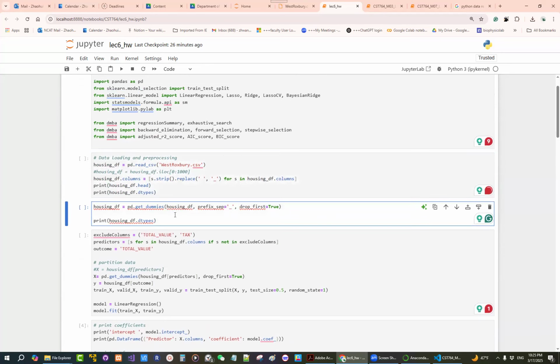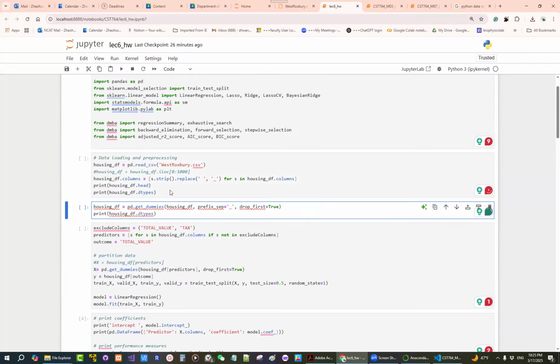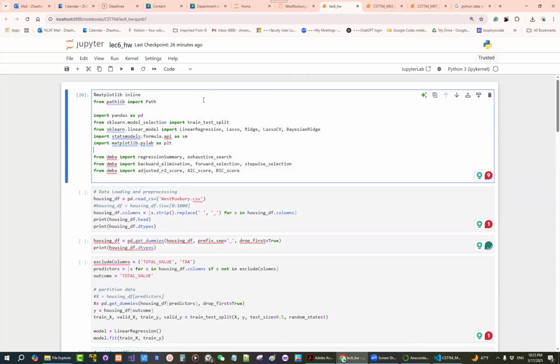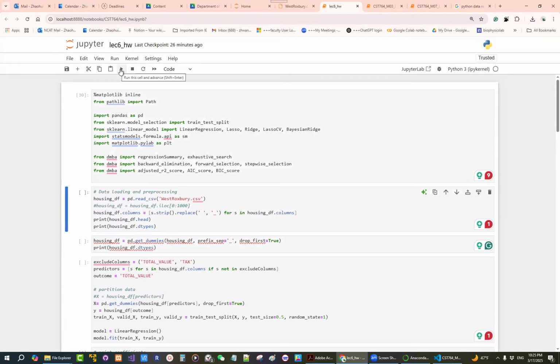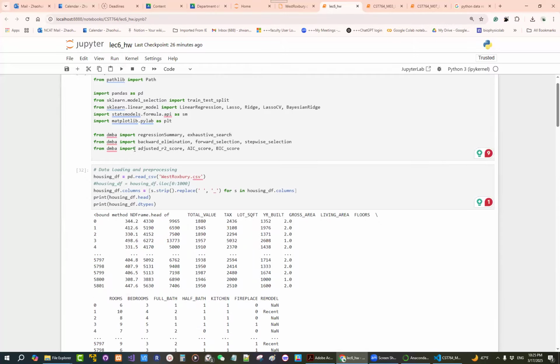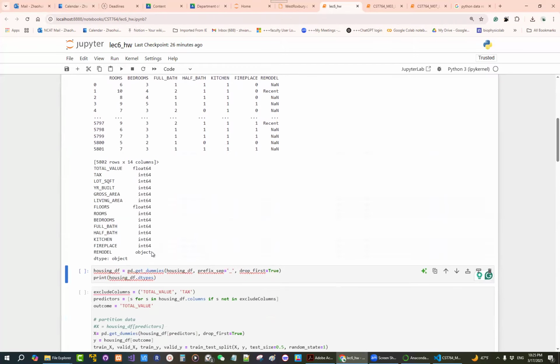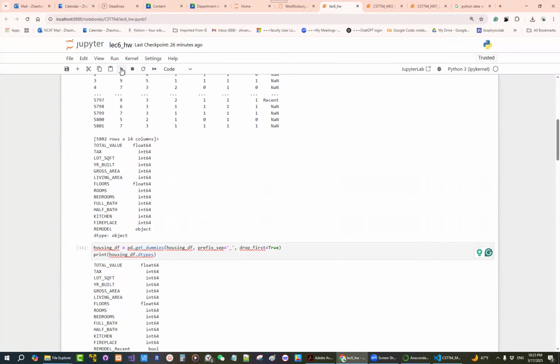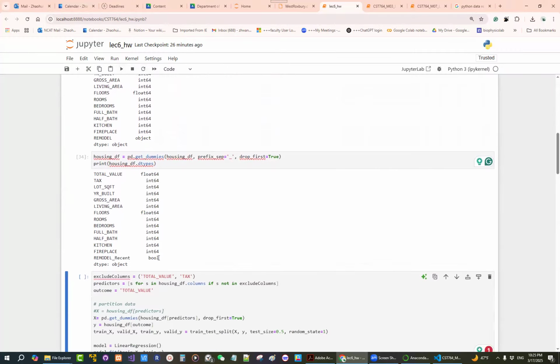After conversion, we see the type, what changed. So we make a run. So before, the data type is an object for the remodel. After the conversion, you can see the remodel has been converted to one dummy variable, the bool type.